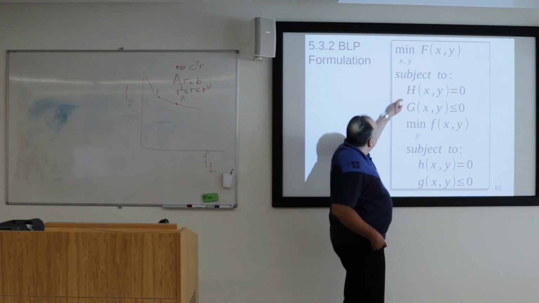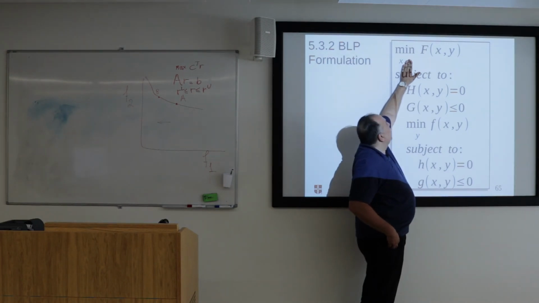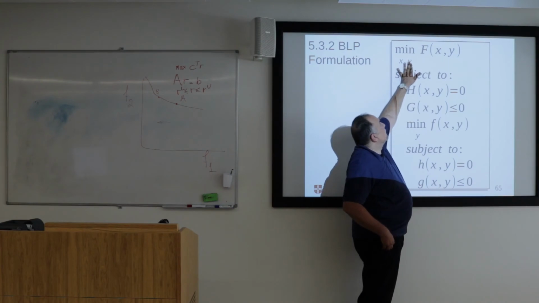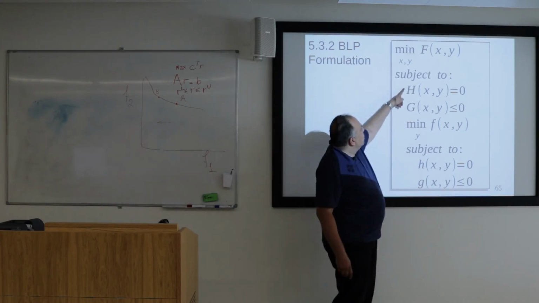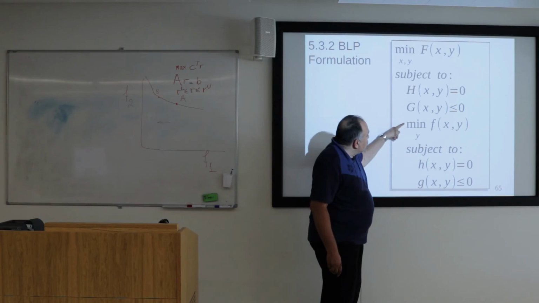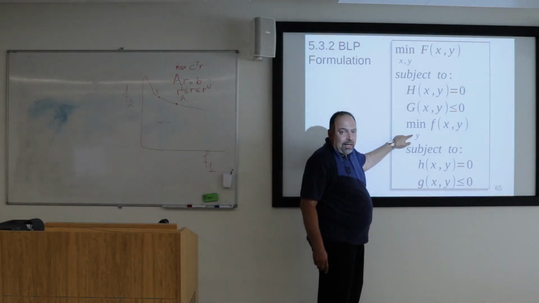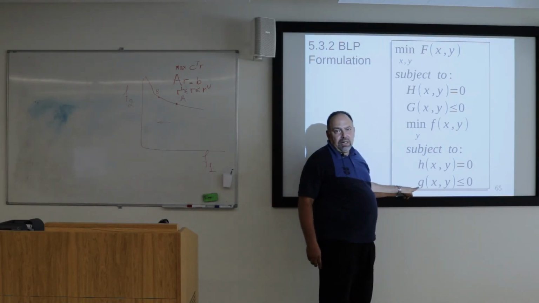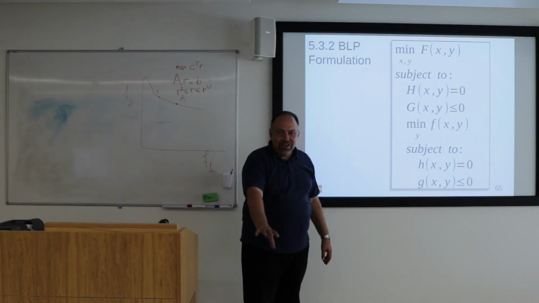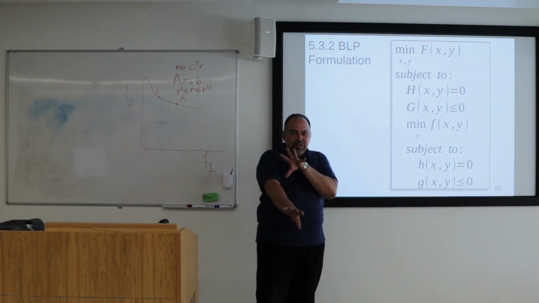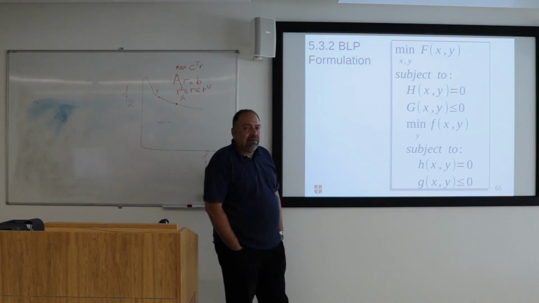You have two sets of variables. This should have been only X here. So the upper level is the engineering level, let's say. You want to manipulate X's to maximize a function which depends on x and y, subject to the engineering level constraints, and also subject to the lower level minimization, which only manipulates variables y, subject to its own hidden constraints. So it's the organism optimizing its life, survival, whatever, and it's us trying to manipulate the organism despite its manipulation to overproduce what we want. And that's a bilevel optimization problem.